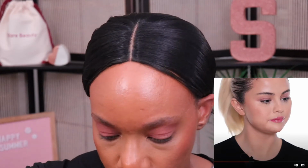If you want to go a little further, I would encourage you to use a little mascara. I'm going to use just one coat just to enhance the lashes. Okay, so he used the Lancome mascara that I don't have. So I'm going to go in with my favorite mascara ever. This is the Essence Lash Princess False Lash Effect Mascara. 9 times out of 10, this is the mascara that I'm wearing. And this thing is only $5, and I think it's the best mascara ever. So I'm going to go in with just one coat of this.